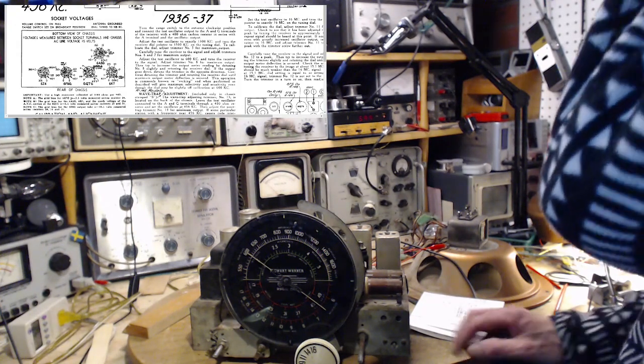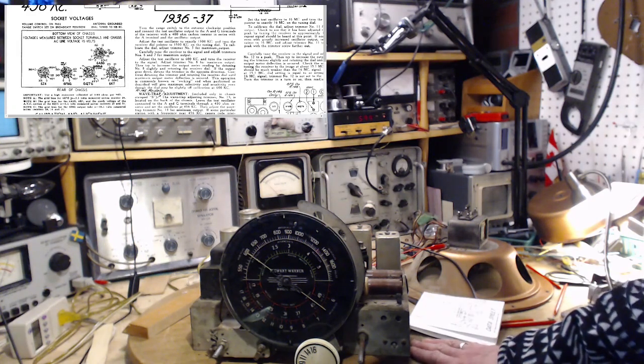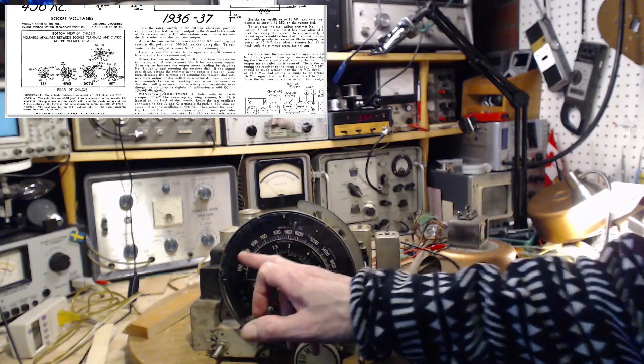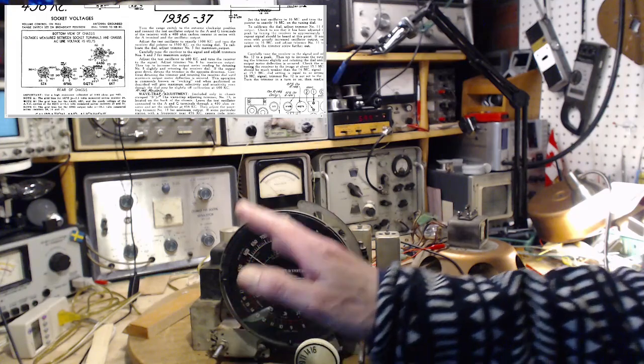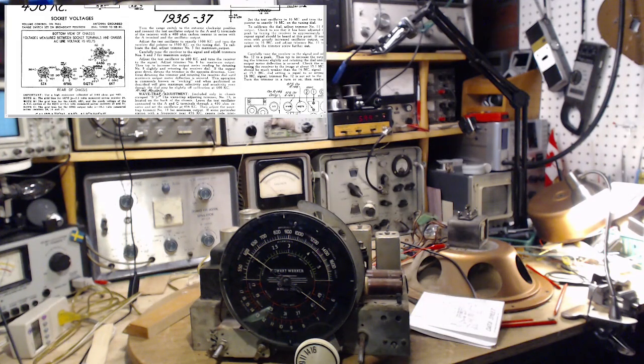So this is a lesson that I've spent years learning, and I only learned it maybe 6 months ago. I used to focus on trying to get the pointer to be accurate on the dial. It's really quite a challenge. In fact, with a lot of these radios, it's almost impossible to do. That was my focus. What I was trading off was peak performance by doing that. And I didn't realize this.